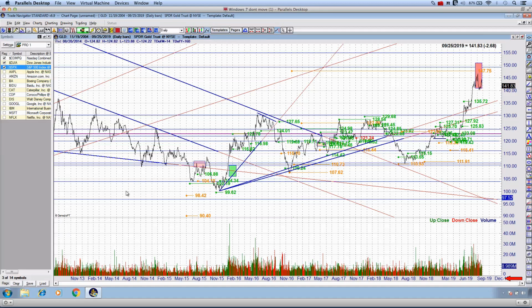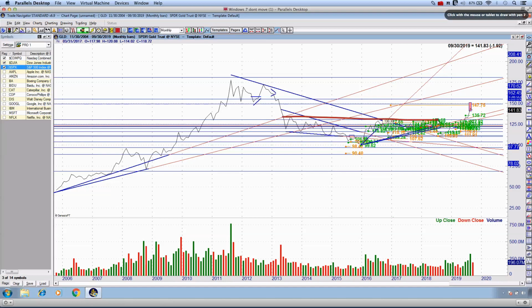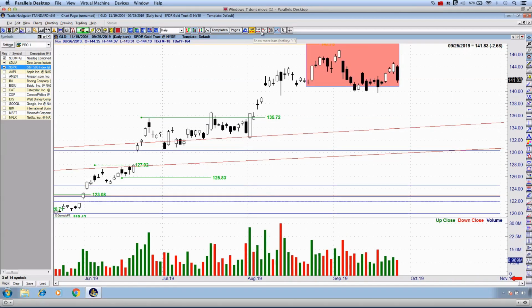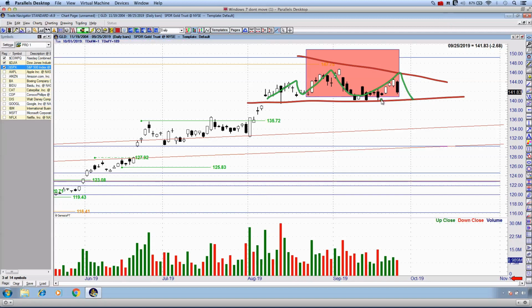If I go back and show you this, I might bring it out to a monthly chart. Essentially what we've done since 2012 is move sideways up until 3 months ago. And again, this could be the back test on an intermediate time frame of this support area, turned resistance, whereby when you think about the current price and the dynamic of GLD and also SLV, it makes sense that this could potentially be an intermediate top. This would be a true double top, unlike the equity markets where I was just briefly tagging on the illustration of a double top.